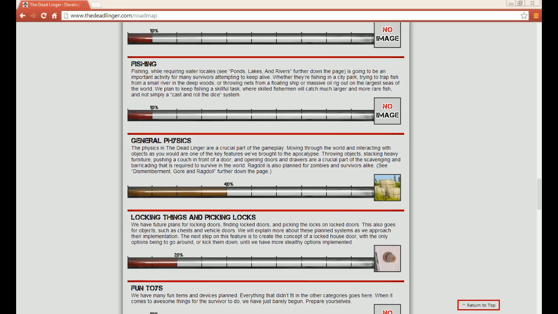what I think. So far it says the physics in the Dead Linger are a crucial part of the gameplay. Moving through the world and interacting with objects as you would are one of the key features we've brought to the apocalypse. Throwing objects, stacking heavy furniture, pushing a couch in front of a door, and opening doors and drawers are a crucial part of the scavenging and barricading that is required to survive in the world. Ragdoll is also planned for zombies and survivors alike. And it says, look at the dismemberment, gore, and ragdoll further down the page.